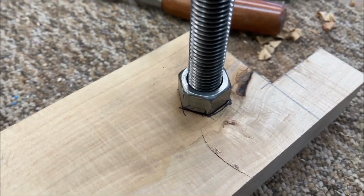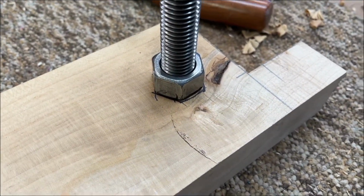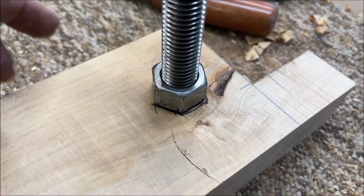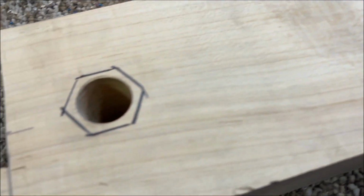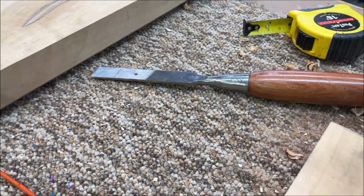Okay, so this project needs two nuts. I need one on the inside and one on the back side. So this is the inside face of the back jaw. And I've got to chisel that out now. And I'm going to do that off camera.